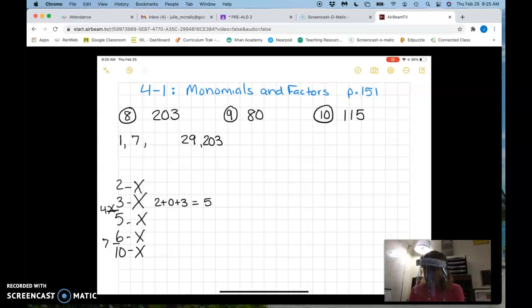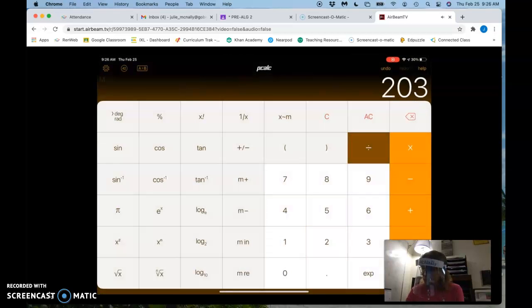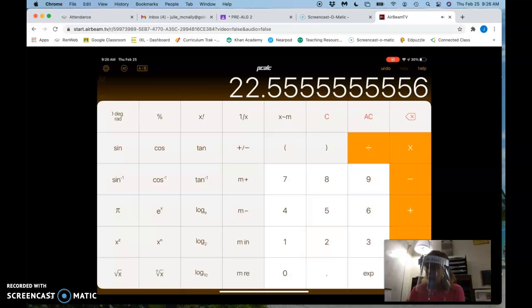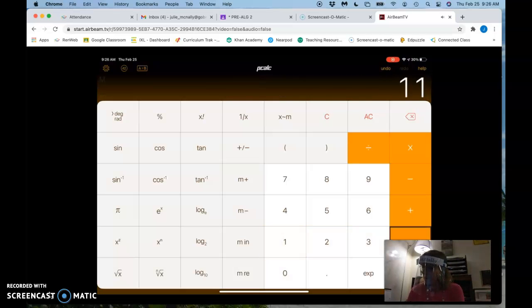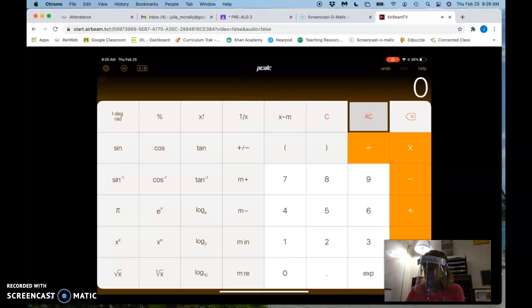Let's go ahead and try 8 and 9 also. Does that work? No. Not 9 either. The funny thing about factors is that sometimes you can keep going. So we could see if 11 goes into 203. No. 12 is not going to work because 2 and 3 didn't work. You don't think anything else will work? Let's see if 13 works.